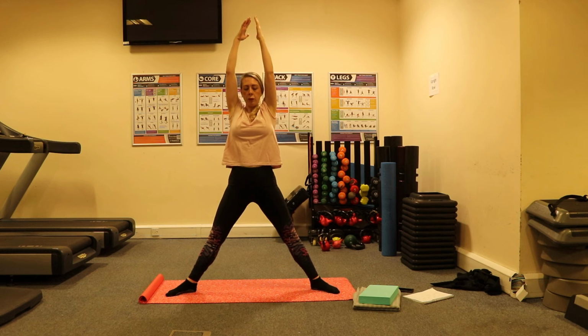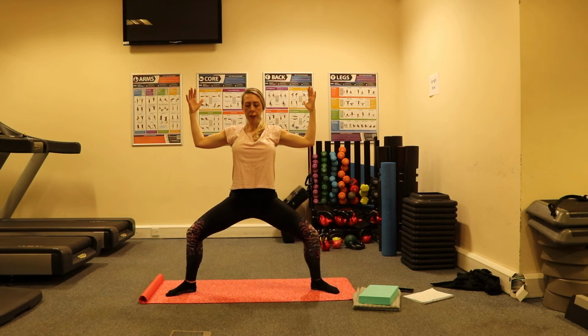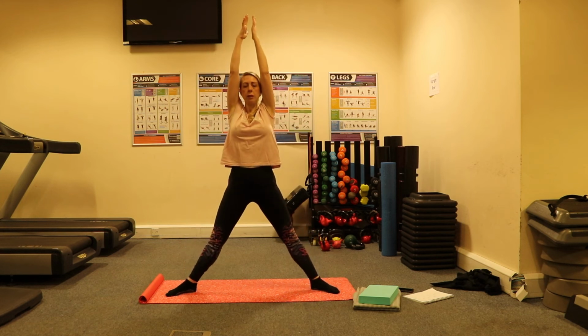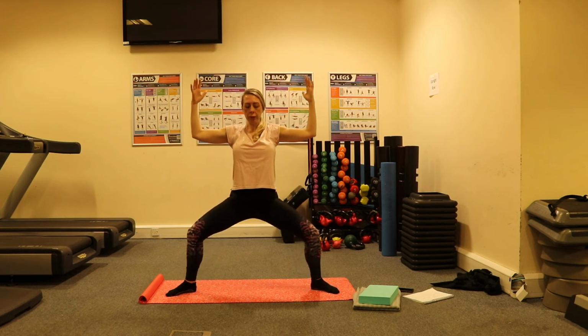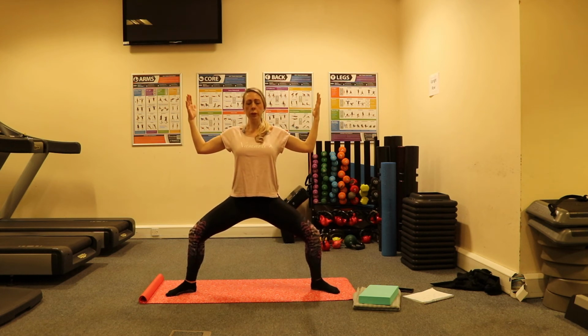So we're opening through the hips here, releasing any tension building up in the hips, strengthening the legs, and also working through the chest. So you can keep moving like this or take a hold. So if you're holding, keep the weight nice and even. We don't want to be kind of back in the heels. Feel it in the toes as well as the ankles, heels.